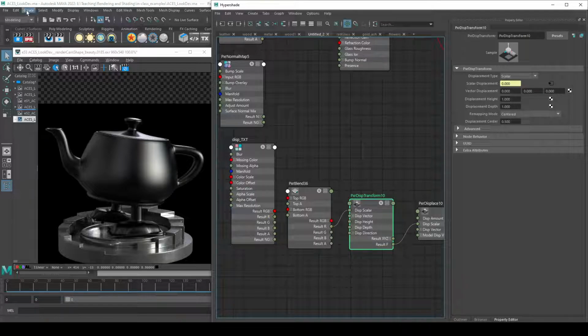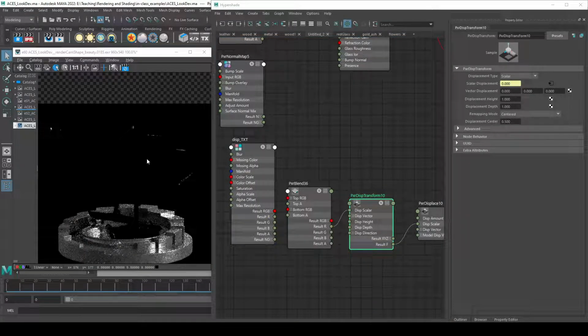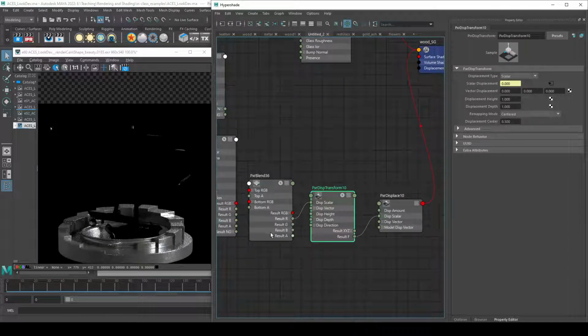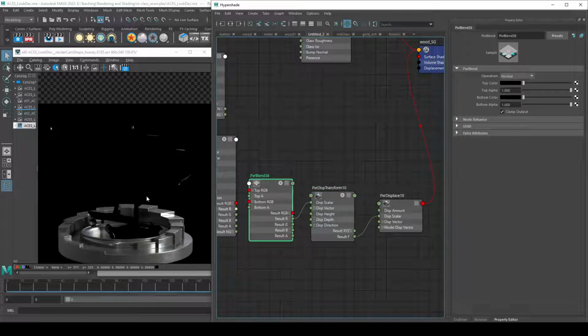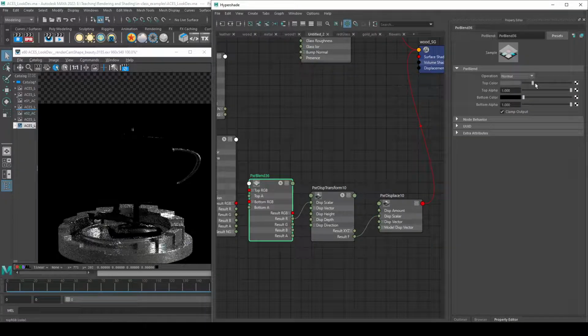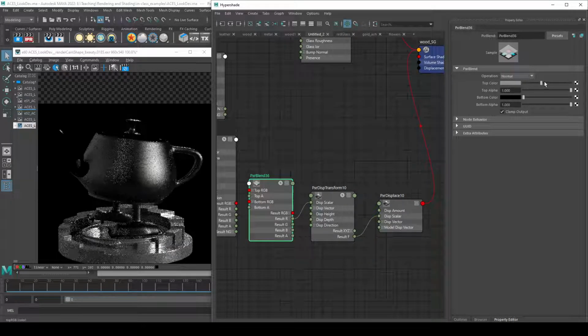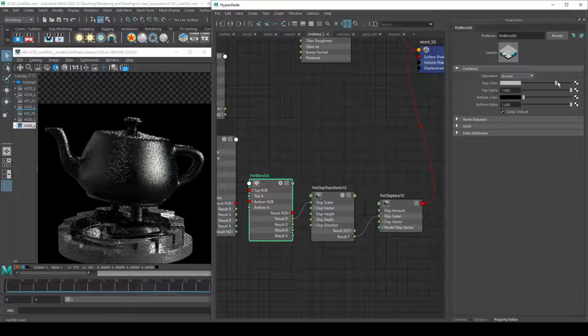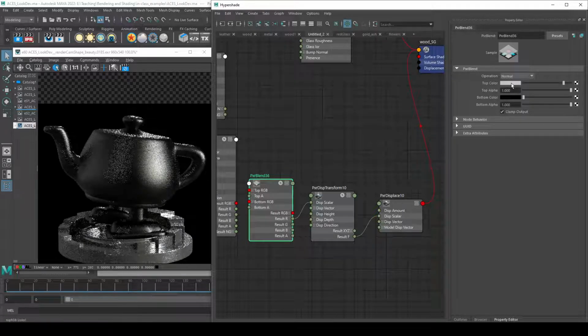So let me see if I can get this started rendering again. There we go. All right, so it clearly looks wrong, and that's because I'm plugging in black. Now it thinks 50% gray is the center, so anything darker than 50% gray is now pushing in. Since this is black, it's crunching my entire model in. You'll see as I raise this up a little brighter, it's going to get less and less crunched in, or contracted. And as I get closer to 50% gray, it goes back to normal. And when I go higher than 50% gray, it starts inflating again.